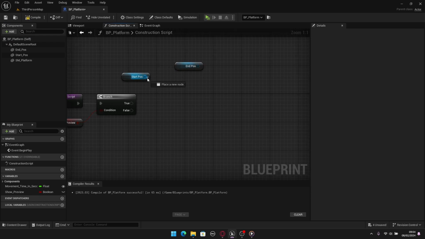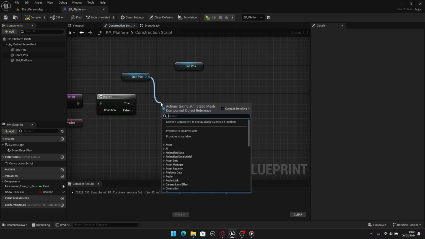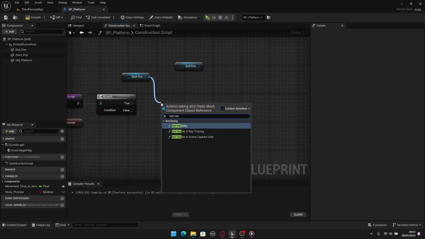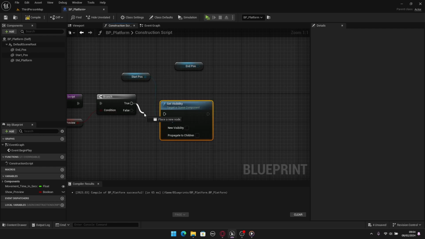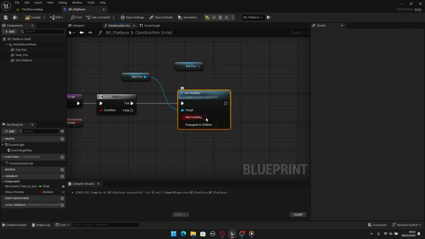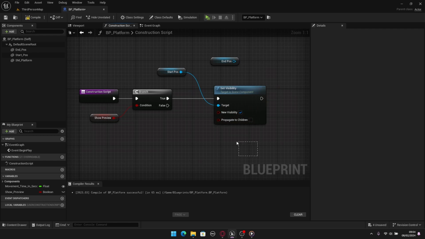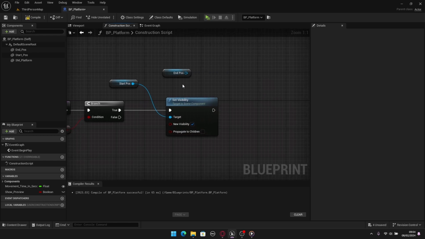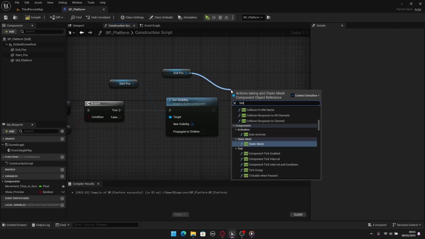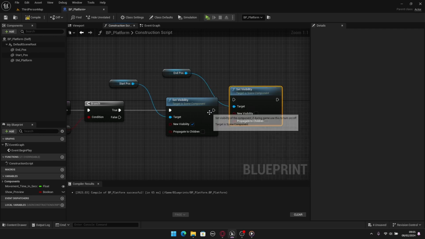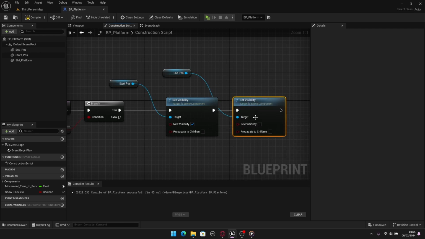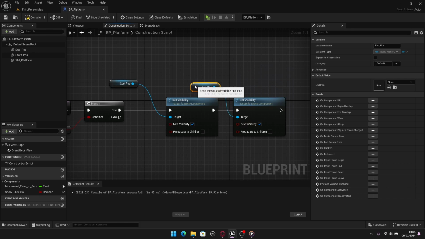So to do that, let's grab from the start first and let's set the visibility. If it's true, we need to set the visibility to true. We want to show the preview. There you go. Let's do the same for the end. So from the end, let's set visibility. There we go. This will be true again. Let me put this down here.